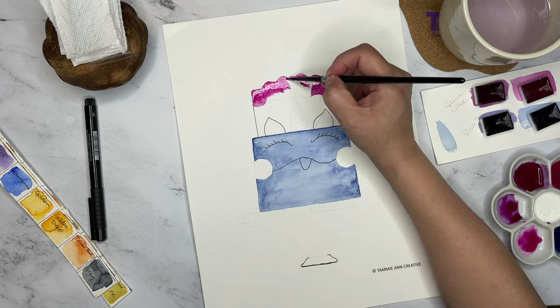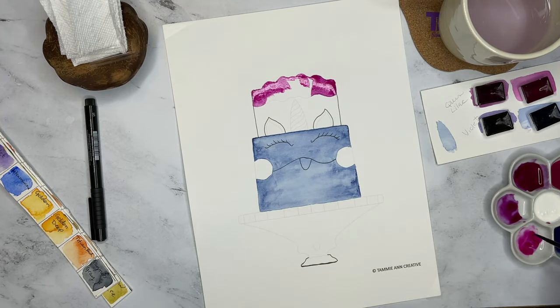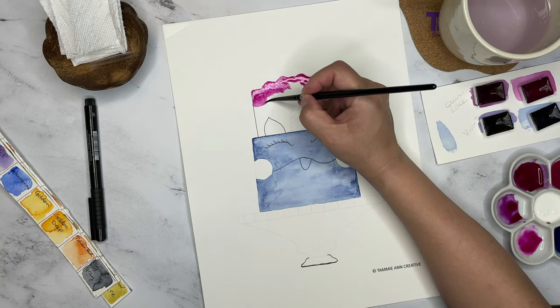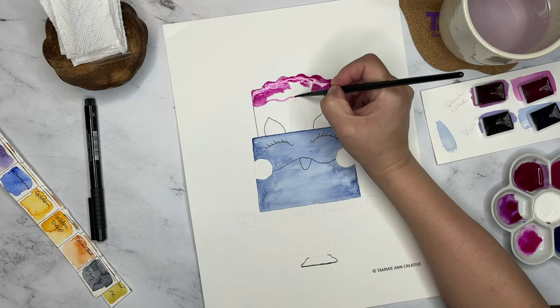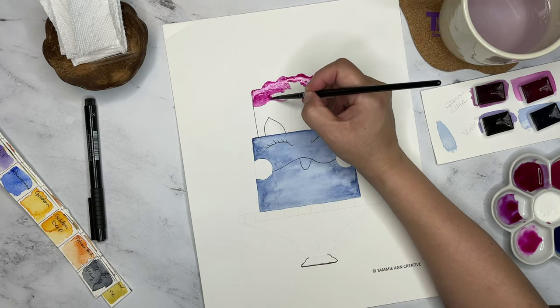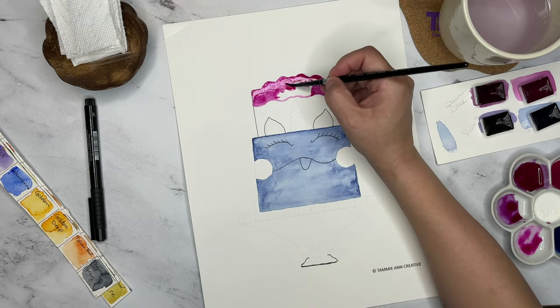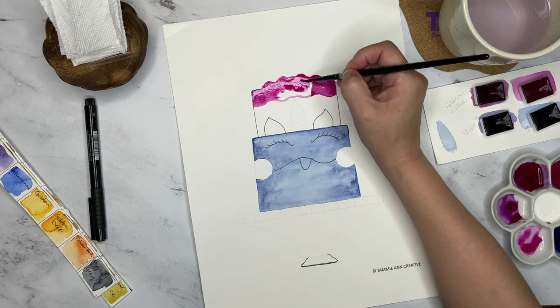I'm just loving this color palette. I love these pinks, purples, and blues. If these were the only colors I got to use, I'd be really happy.